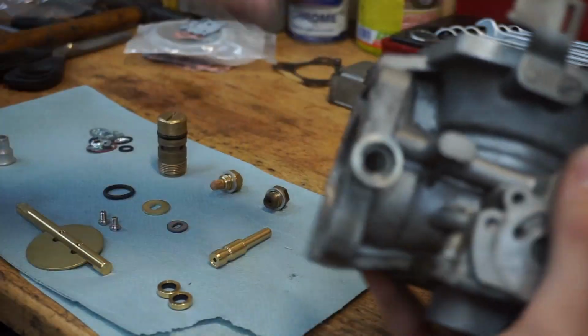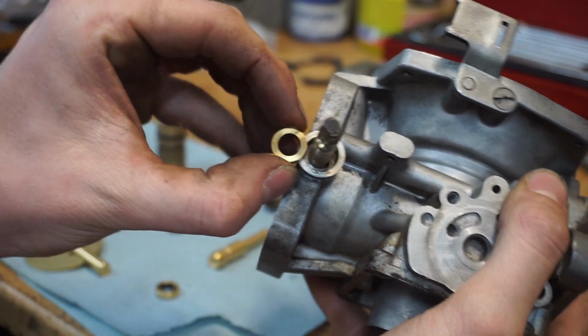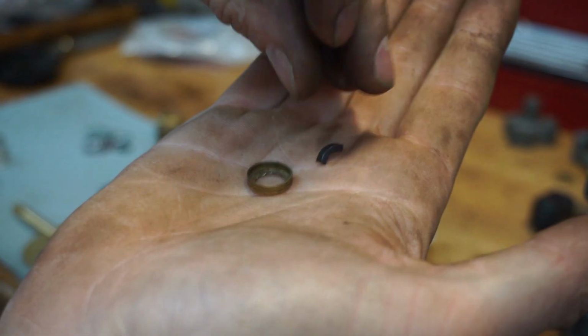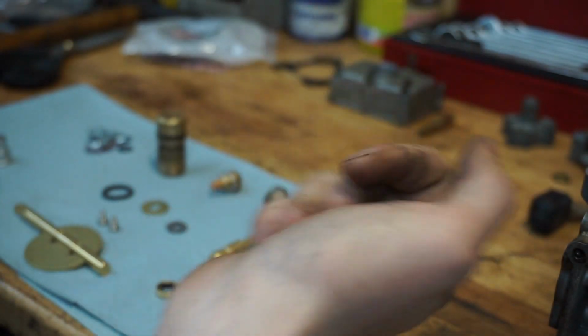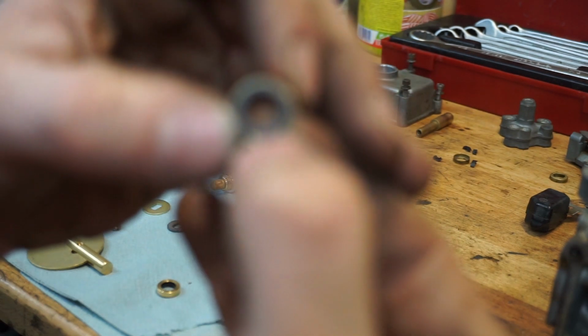So this is the place where the axle went in, and the thing that closes off the axle is actually a gasket. These are the gaskets which will be pressed in there, and the funny thing about that is I have my old one here, and as you can see, when I press this one, that sums it up, I think. Look, this is a gasket. On most carburetors I've seen, these are just completely gone, and that's not how they're supposed to be. And these are rubber, and I think you guys can see it when the camera wants to focus again.